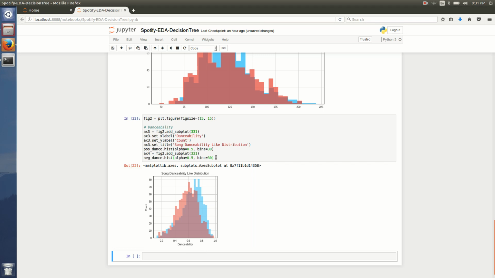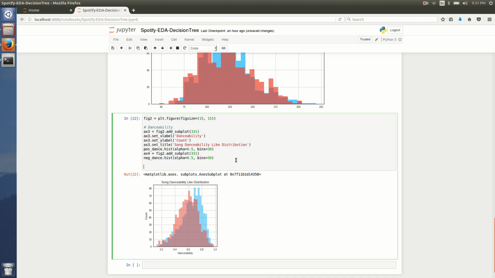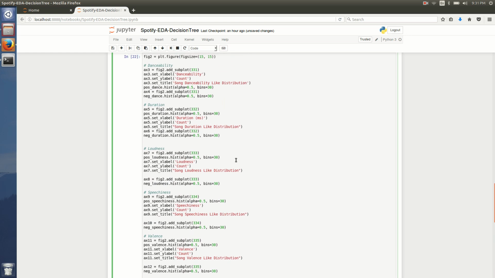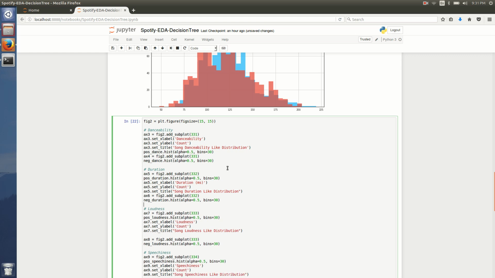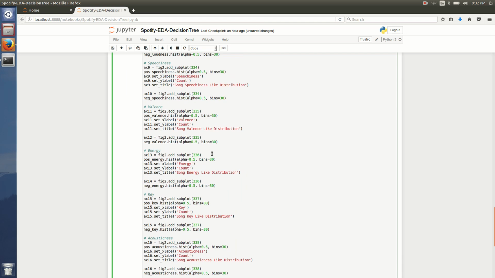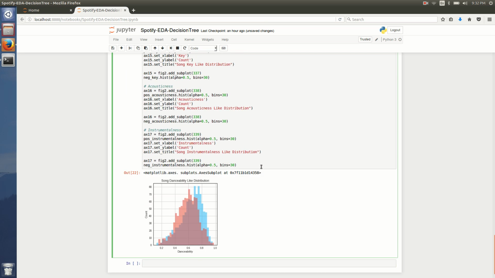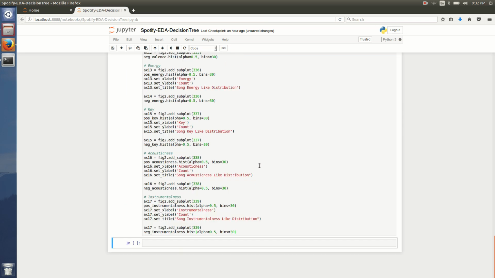So what you would do is we would essentially do this for each feature. So I'm going to go ahead and just paste that in here rather than type it all out. And the only thing that's going to change is, of course, the data series that you are running a histogram for and its location in the subplot. And so yeah, we're just going to plot both a negative and positive for a particular feature on the same subplot, again in our 3x3 figure at position 1, 2, 3, etc. until we get all the way to position 9. And now we're going to go ahead and run this.